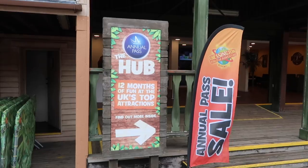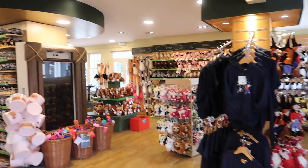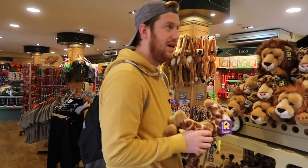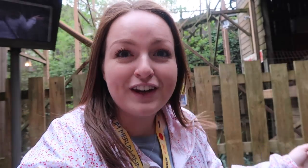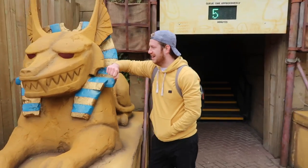We're here — I'm so excited! There's so much to see and everything smells so good. We thought we'd show you the shop while passing — of course he's picking up all the toys. We get 20% off with our Merlin annual pass discount, as you know. First ride of the day, we are doing Rattlesnake — I think that's what it's called. Then we're doing Tomb Blaster.